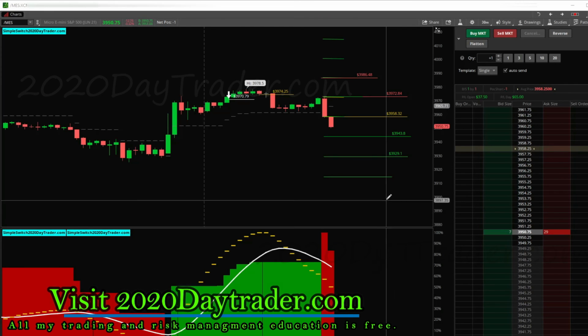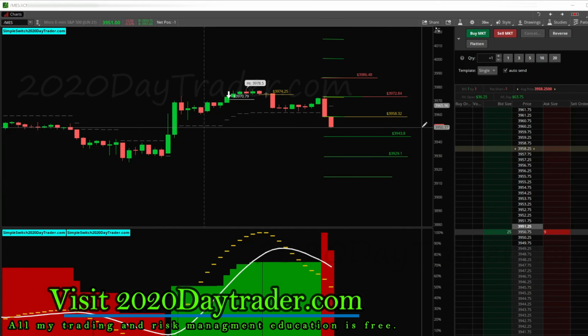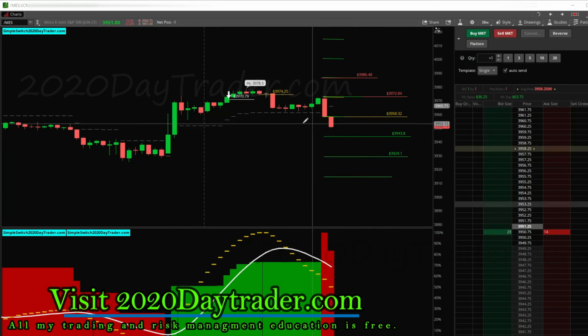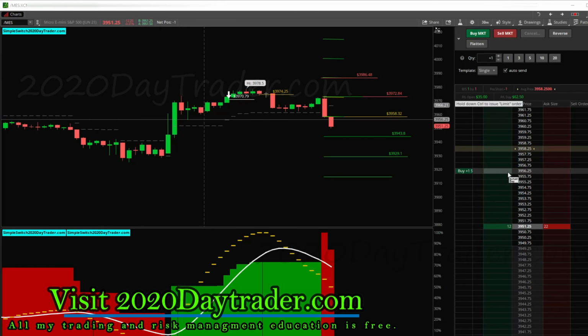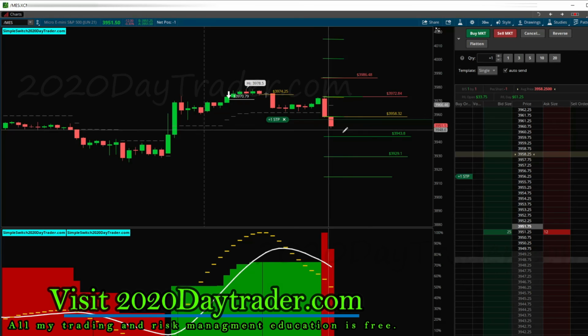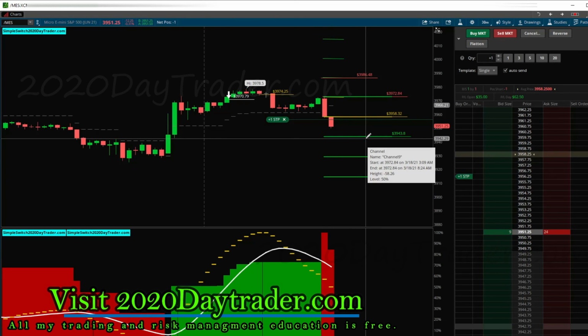Okay, so we've made it halfway to the target. So now we're going to go ahead and move our stop down to, actually, we didn't even put a stop in. That's not good. So we're going to put our stop in at break even here. Break even plus a couple bucks. So 5.8 is where we're in, 5.825, so 5.725 is break even. 5.625 stop is in. We've got about 10 minutes before this candle closes.